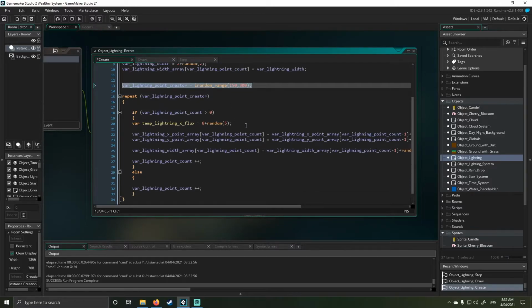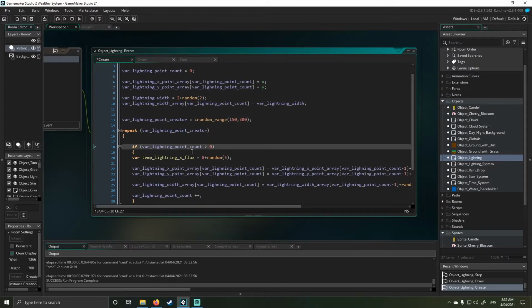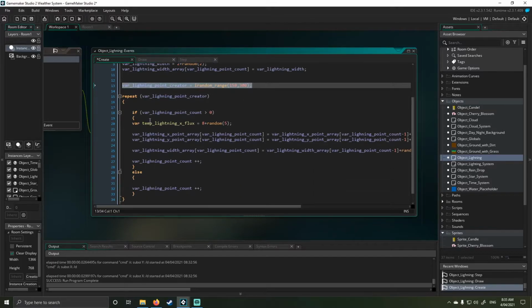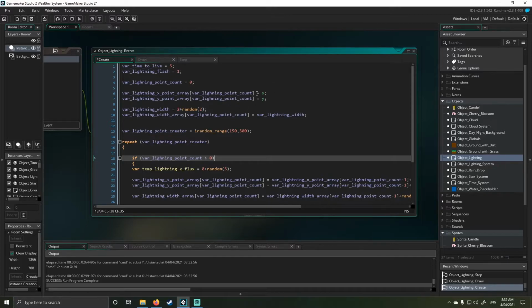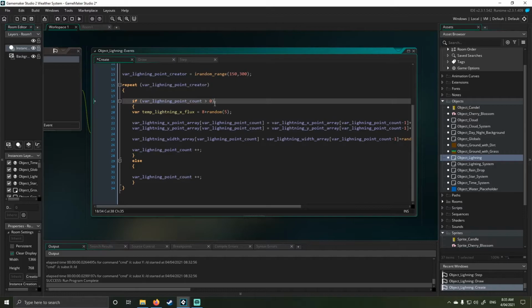The next part is I run a repeat, and I've covered these before. So basically, this is just going to repeat the same action however many times I generate it in here. So it's going to go repeat. It's going to see if my count is greater than 0 because I need to remember my first setting. So I skip my first entry by saying, is it greater than 0? If it's not, add 1, and then start the count, which is what this does. So it basically goes not greater than 0, run my else, add 1, then it can begin.